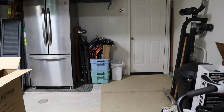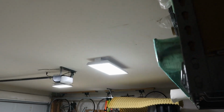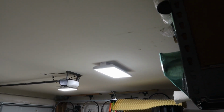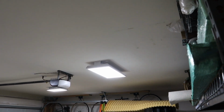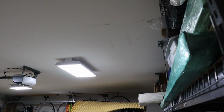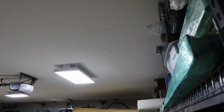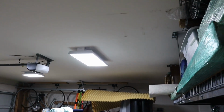So the last thing I had done in my garage was lighting. All I had was this single light here, and it wasn't this particular light. It was just an incandescent 60-watt bulb. And believe me, this place was a dark hole, even with this all organized, with just that bulb. You couldn't see anything.